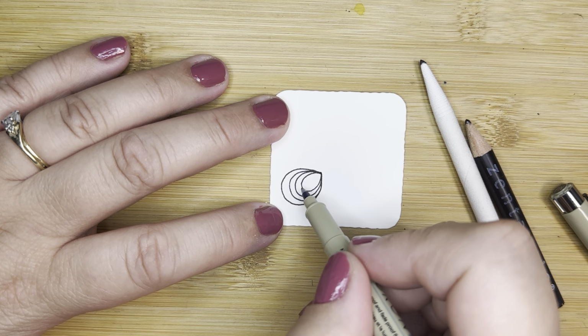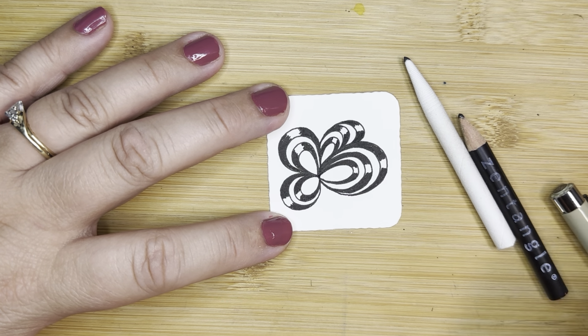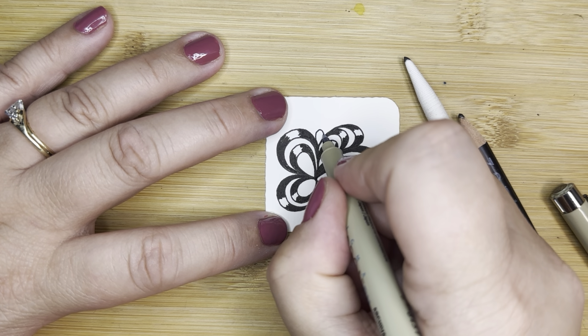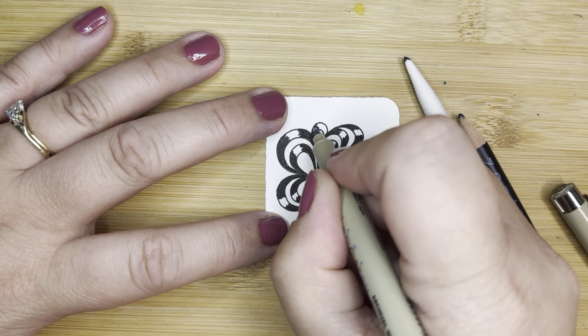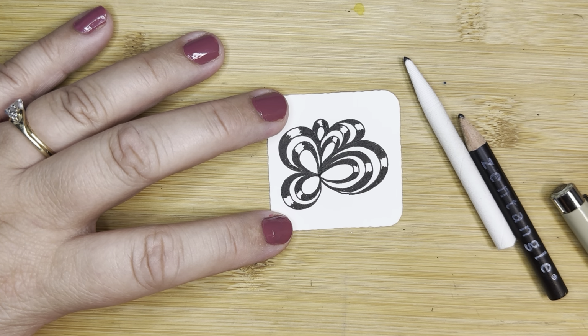So much fun. Okay, I'm going to do a small one here. And I'm going to do all of my little loops first. And I want you to see how this one I could just kind of make go out nice and straight, or I could start really purposely bending it. Let's see how that looks when I start adding in the ink. Could even do a little one up here if I want to. See how this is one of those that can just grow and grow and grow.